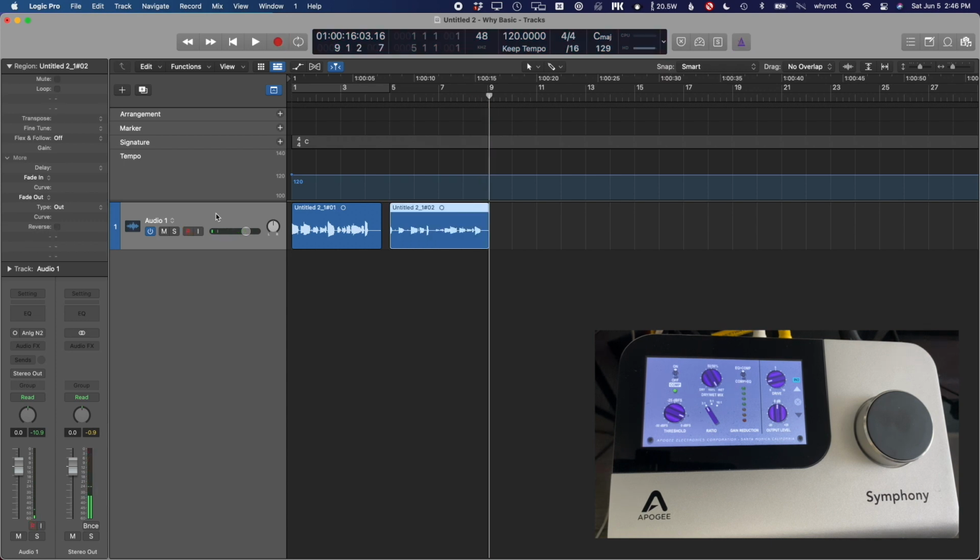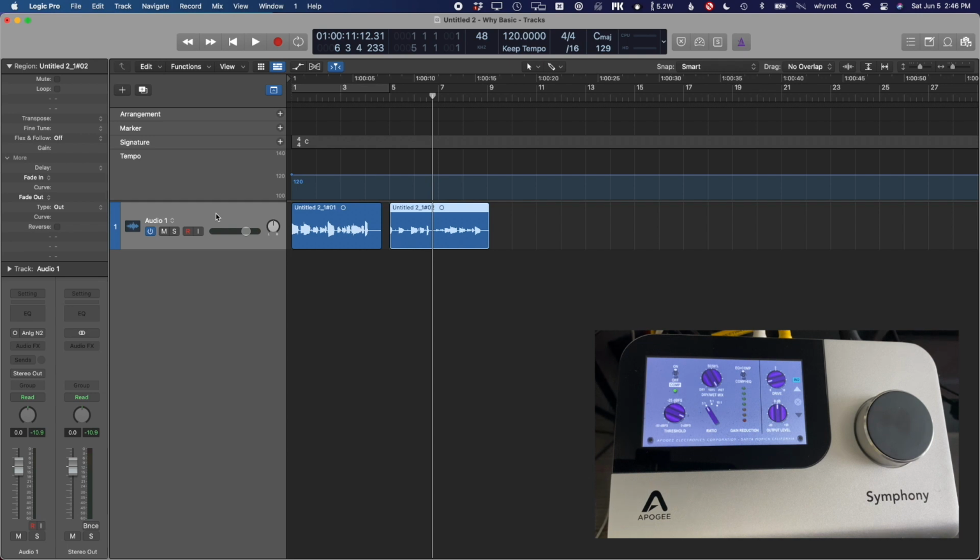And even though I was hearing it with the effects, when I play it back, it might be a little hard to hear, but that is a clean, dry signal for my bass. And then after the fact, I can obviously add any sort of EQ or compression, whatever I desire. So that's monitor effects as they run on the Symphony desktop.